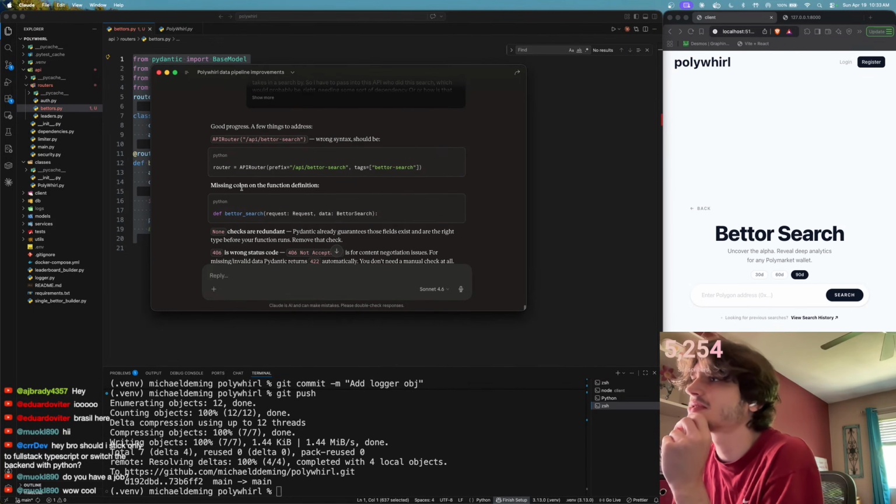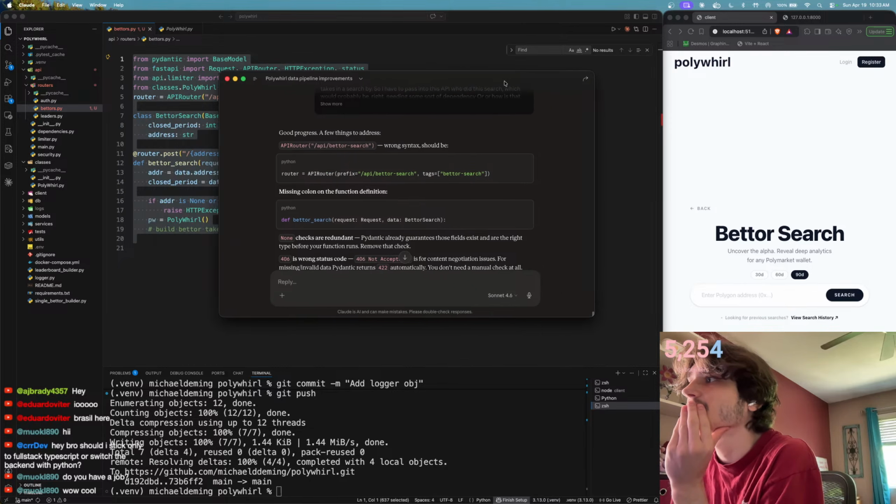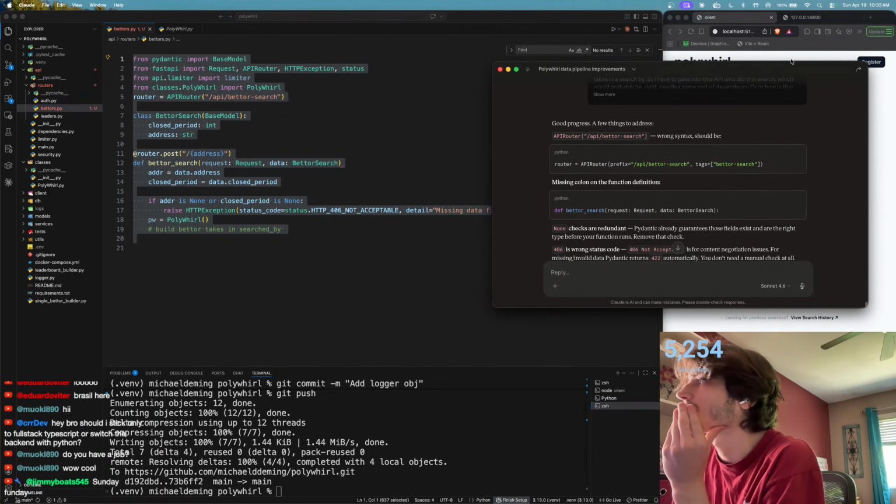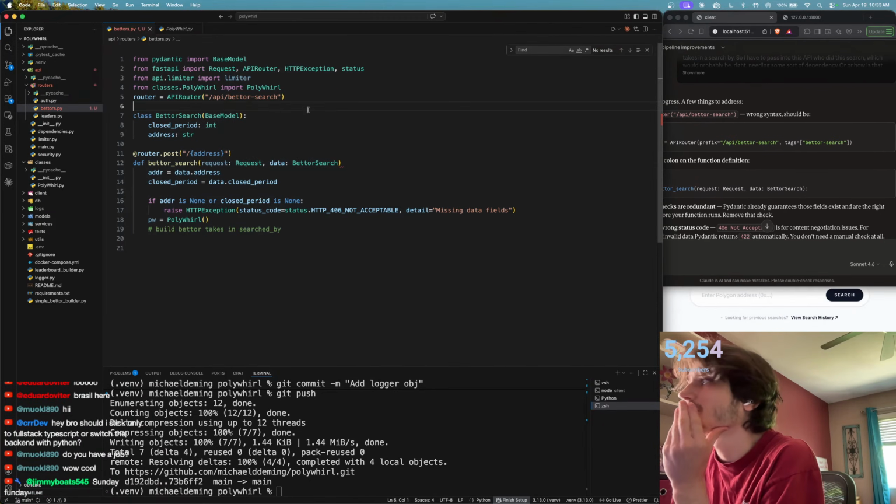The things to address: wrong syntax. This should be APIRouter. It should be this with the syntax and then tags. Okay, so let's fix that up real quick.